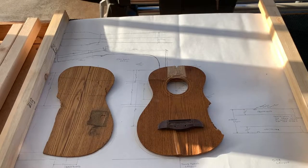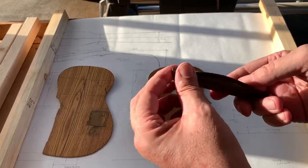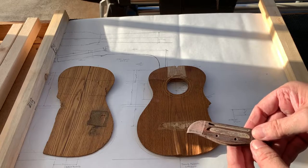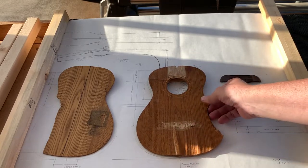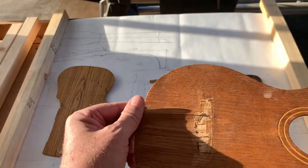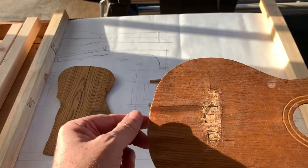You can see that the steam started to separate the layers of the soundboard. The bridge was quickly cleaned of the bits of wood and glue and is ready for the new ukulele. As I flipped the soundboard, you can see that the bridge and bridge patch were not properly aligned on the old ukulele.